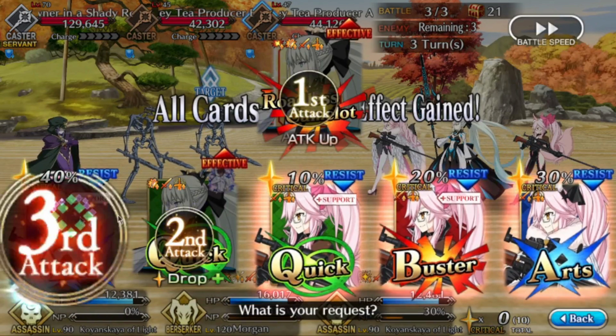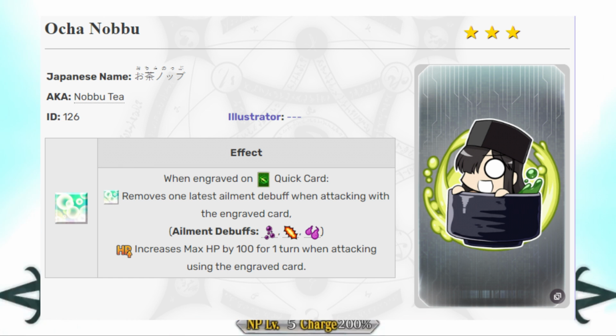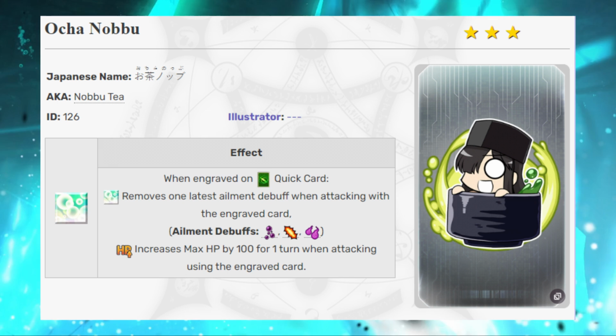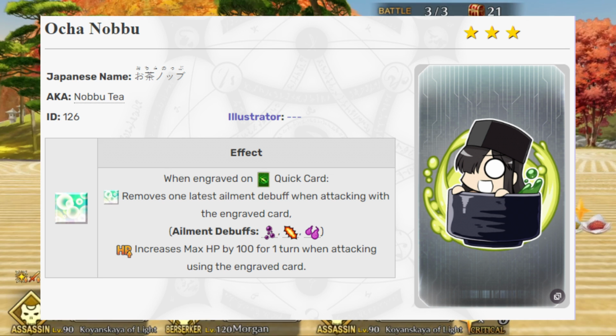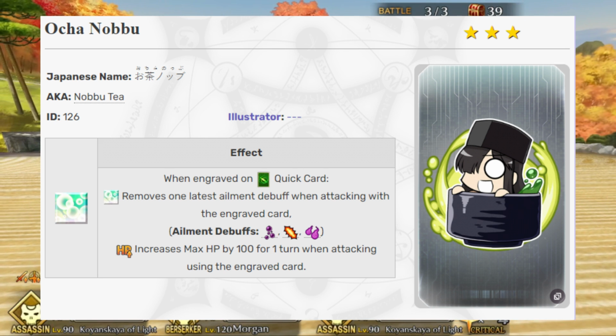And then finally, there is the goofy little 3-star command code that we're going to be getting, the Ochanobu, which when you put it on one of your quick cards will remove one of the latest debuffs that are on your servant. Or should I at least say ailment debuffs, because that's stuff like poison, burn, curse, stuff along those lines. So if you're going into a fight where you know there's a lot of damage over time, you can kind of just slap that on there to give yourself just that much more of an edge.